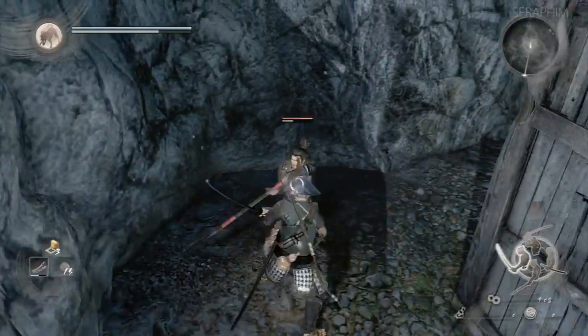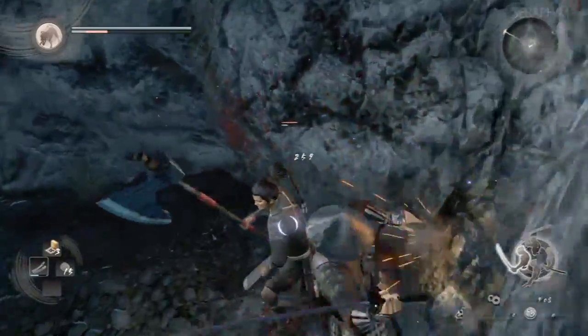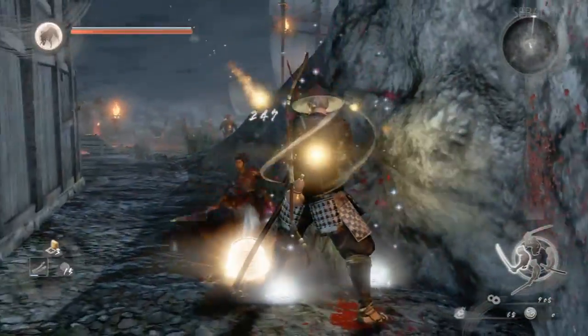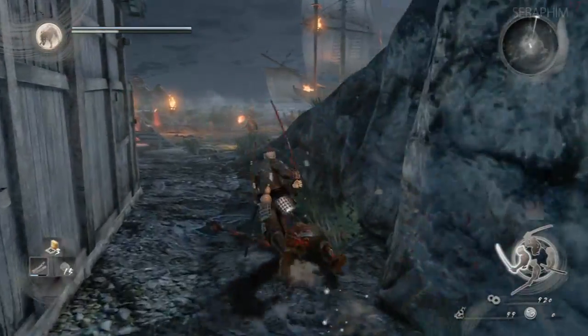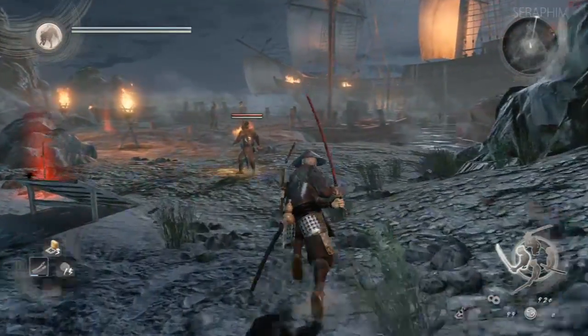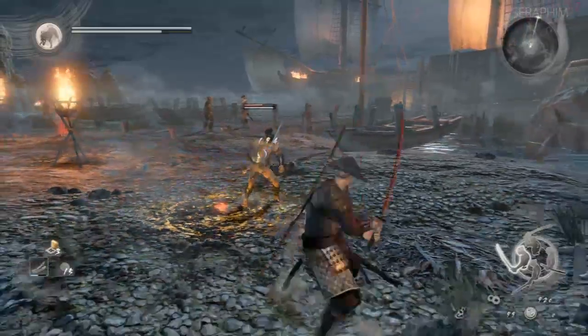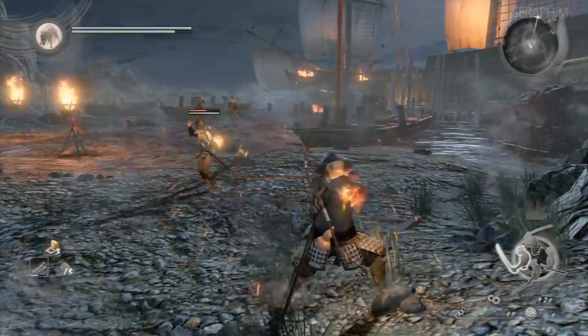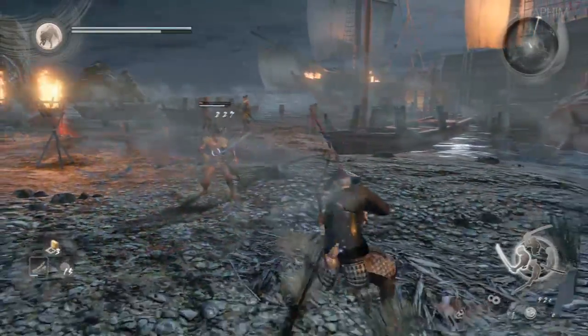That should have been a plunge attack. This guy's got a big axe, so he'll do big damage, but we do good damage too. So kick him down into the grab. I hope there's more grab animations. I hope it just constantly evolves and gives you a ton of different moves. This guy's got a bow. The bows are so annoying, but they're not as bad as the fire bombs.